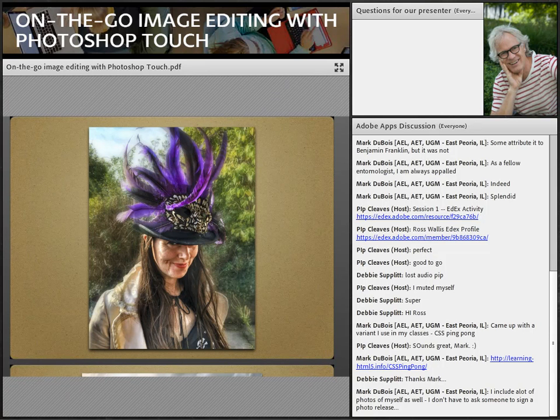This is a straight photograph that I took. I duplicated the photograph two or three times. On one layer, I've put quite a strong Gaussian blur. On another layer, I've really upped the saturation, and then I've used the transparencies and used an eraser to control which areas of the image I want to saturate, which areas I want to blur, and which areas I want to leave as the original sharp image. It's very easy stuff to do, but you can get a lot of control over how you deal with different areas of a photograph.